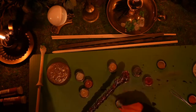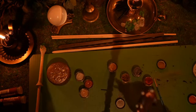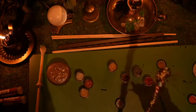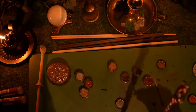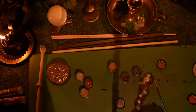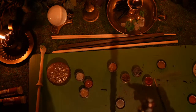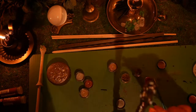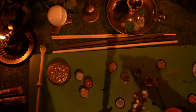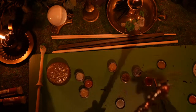$75 a pop. Let's see. The mica powders and stuff I had from another project. So for this one, I really only bought the glue gun and the dowels and the wood putty. The wood putty costs like $7 for one package of it, and you could probably make, I don't know, like 5 wands out of it if you're just using it for small little details. Whoever gets this wand is going to be picking hairs off of it till eternity.